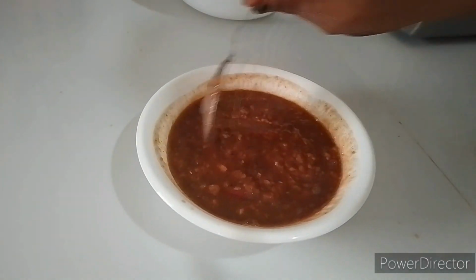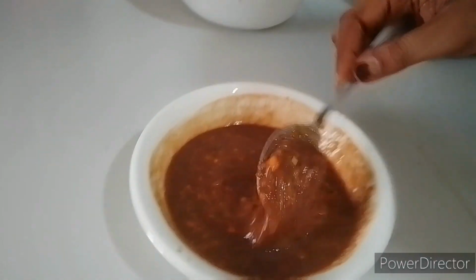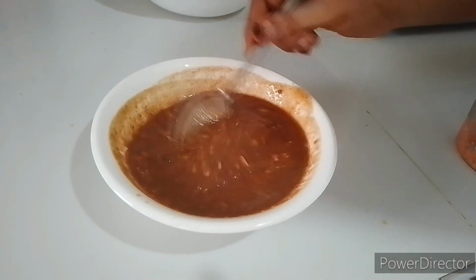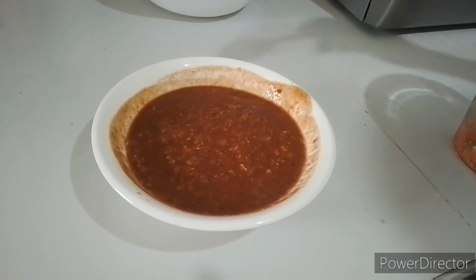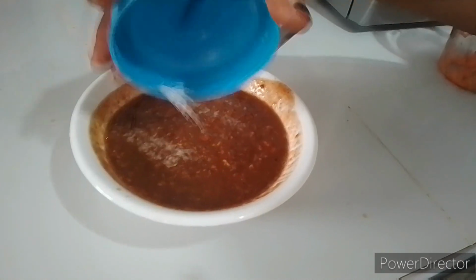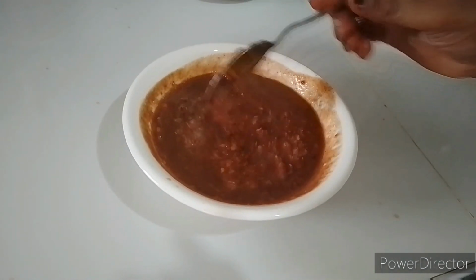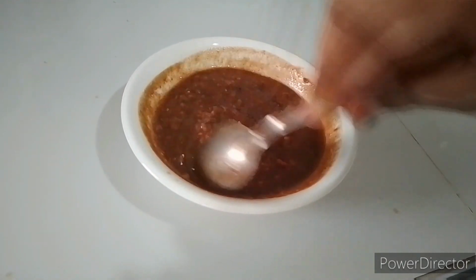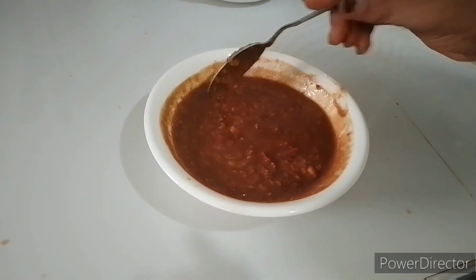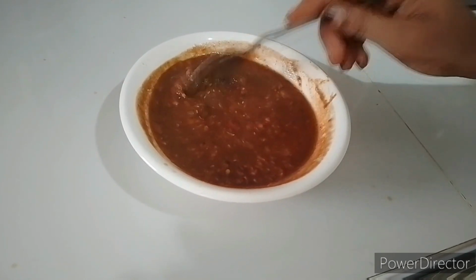Remember we had added some salt during grinding the what? Garlic and ginger. So we'll just have to test to see if it had mixed well with the tamarind sauce, or we need to add. So here we are adding our salt. You see, now here is what we call tamarind sauce. You can make it thick like this, or you can add some more water so that it's not thick.